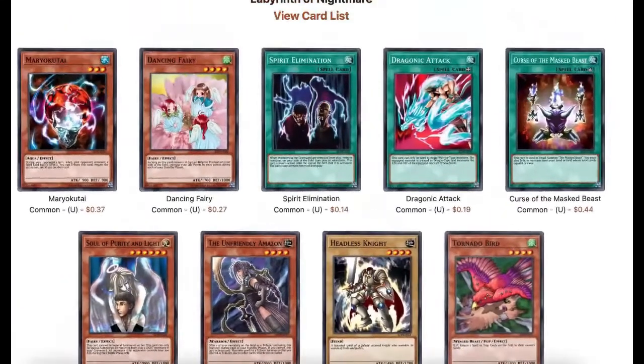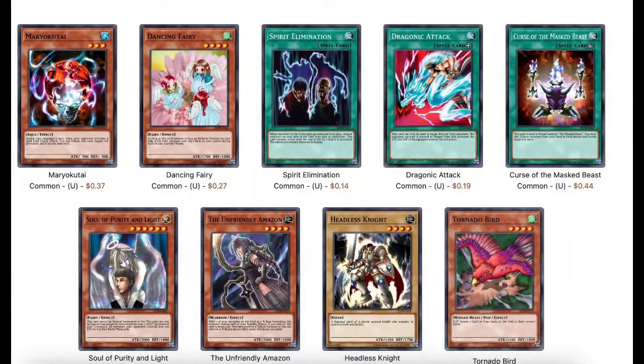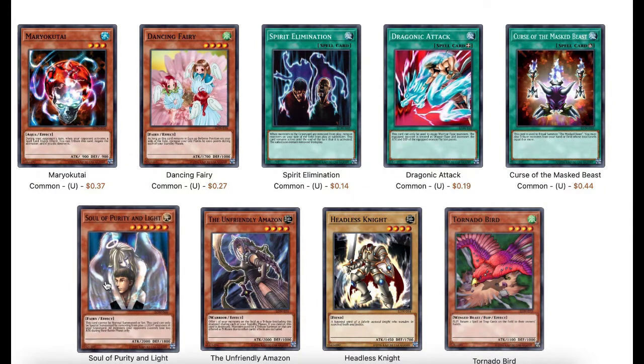What can we pull? Alrighty, we got some pretty good cards. We got some Soul of Purity of the Light, so that's actually a really pretty good card on like a fairy deck. So maybe I'm probably gonna be using it. Pack number two.